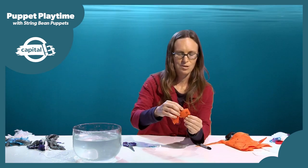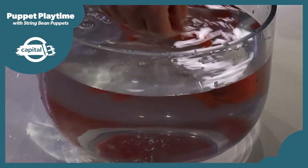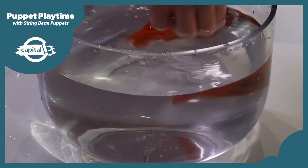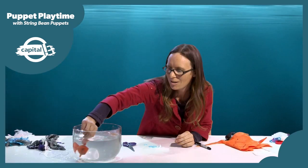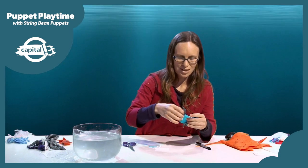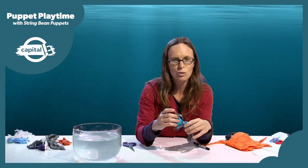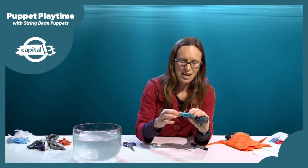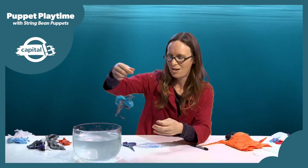Here's my little fish — he's ready to go swimming! You can move him with your hand, or like the mermaid, you can attach a string. I made another fish before and this one has a string on it. I also added some decorations — I cut up some of the silver fabric I used for the mermaid's tail and attached them with loom bands. I also sewed on a couple of buttons for his eyes.